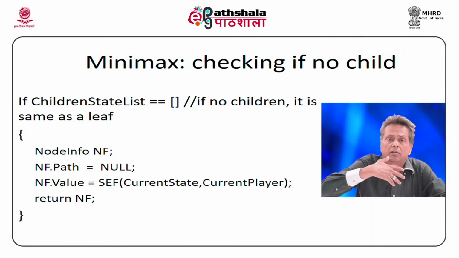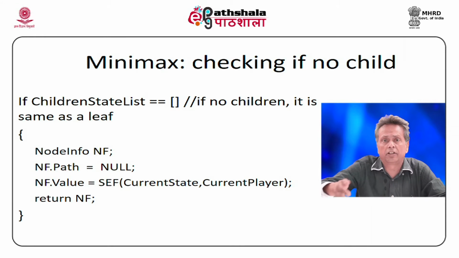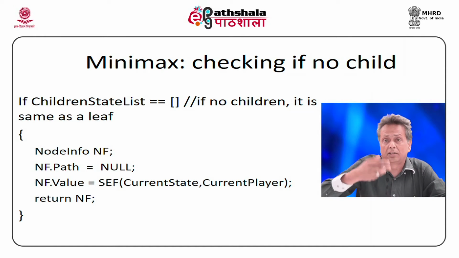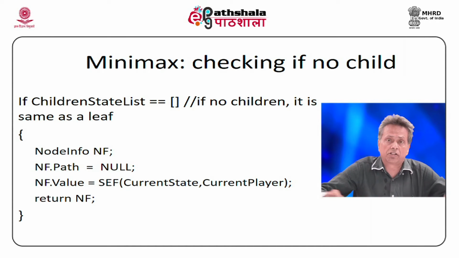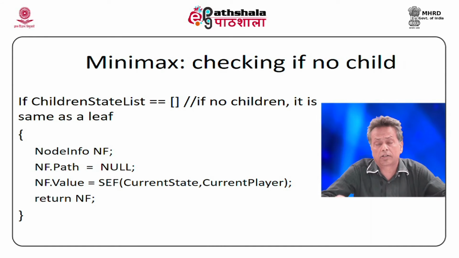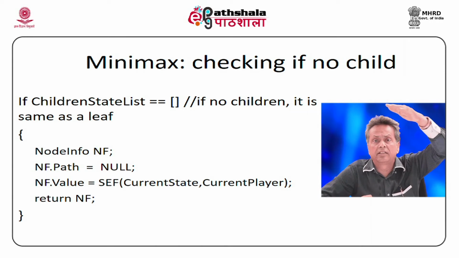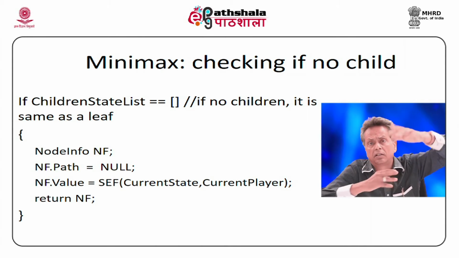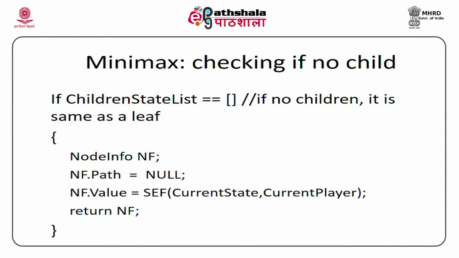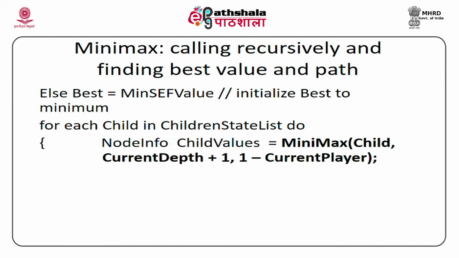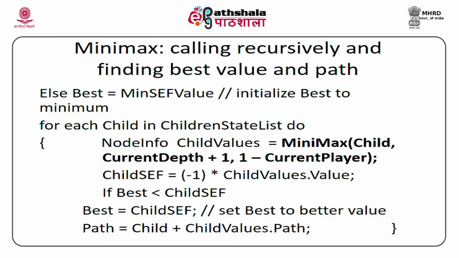The case where you have already reached a dead end. We can't proceed further. It's kind of a draw. In chess, it is possible to have a situation where there is no way to proceed further, so you don't have children. The other case is where you already won or lost. But it's basically a leaf node. Though we say that we'll go out 5 plies, at the third ply itself you have reached a dead end. It's exactly similar to a leaf node, and it's treated in exactly the same fashion. If this is also not the case and we have multiple children, what will we do?